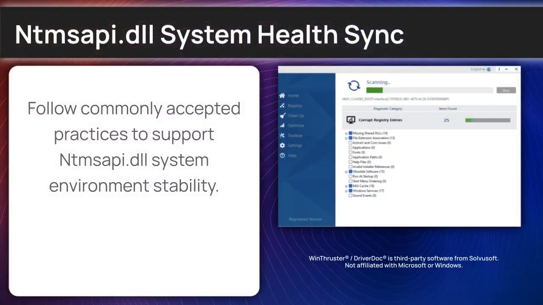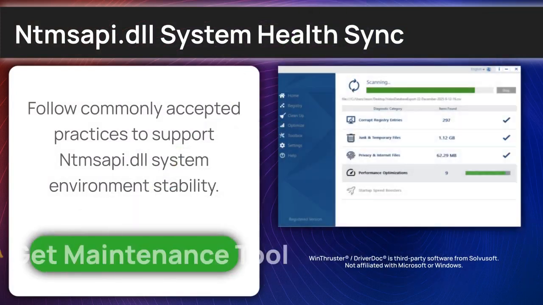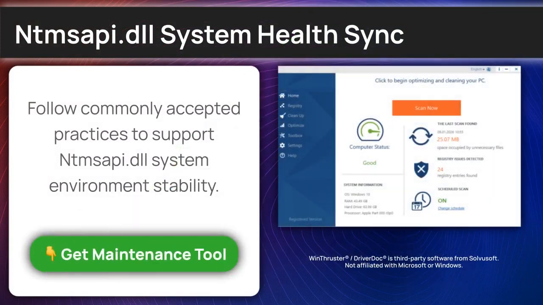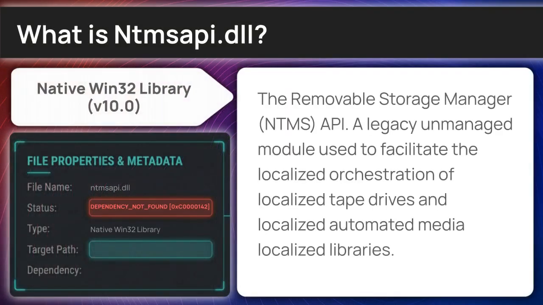To start our troubleshooting for NTMS library, you can follow my manual steps or use a utility for a clean environment review. This is the NTMS library, the Removable Storage Manager NTMS API, a legacy unmanaged module used to facilitate the localized orchestration of tape drives and automated media libraries.